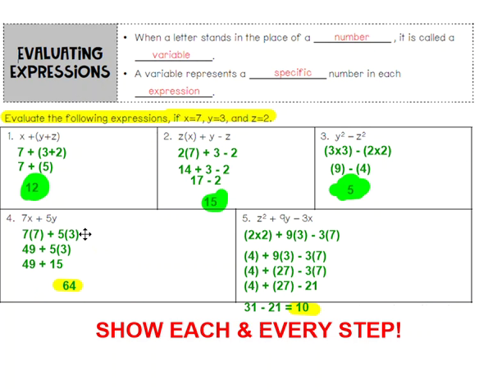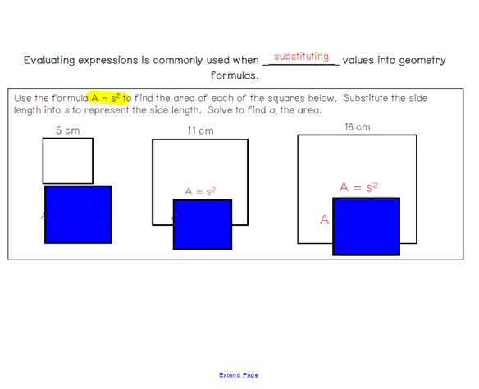Notice, again, I substituted first, and then I solved them along the way to get 64 over here. And over here, there was a lot going on. We had z squared plus 9 times y minus 3 times x. So if you set that up first, then you can work your steps through and you end up at 10. If you're not sure of a mistake you made, you might want to pause again and go back and double check. But we're going to move on to the next section now.